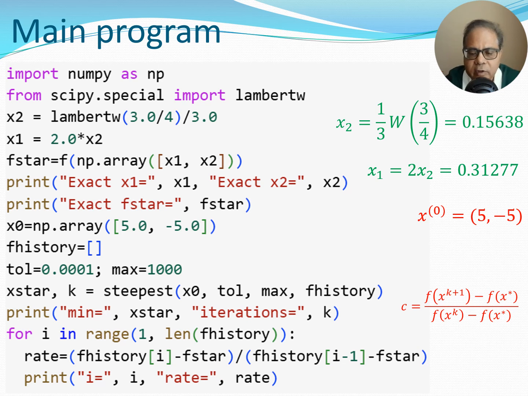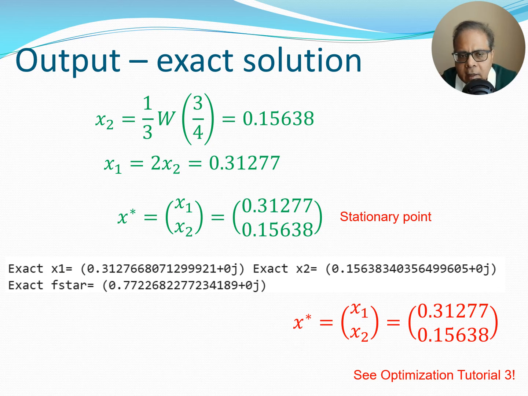Of course, if you like, you can use I plus 1 and I also, then you don't need that. Let us look at each of these features. So the exact solution is printed out in this form. Now remember, Python is using some complex numbers here, so it's giving me this plus 0 into j. So this is the imaginary part, which is 0, but you can see the exact values here. So Python is very powerful.